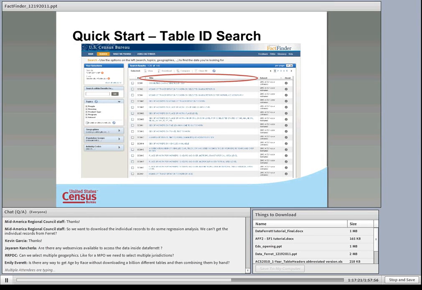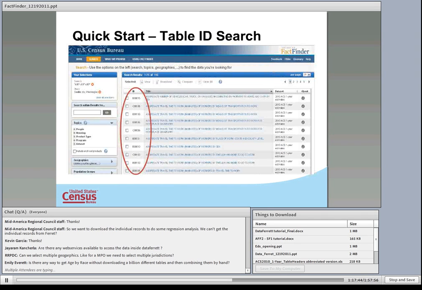I'm not sure how well you can see this, but the subject tables, again, that broadest content, come up first. Then it's the B tables, and then it's the C tables. And if you want the corresponding B and C tables to be next to each other, you can click on title, and it'll interweave them in the search results. And now the B and C tables are together.